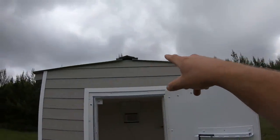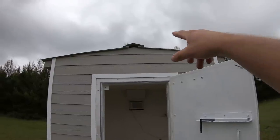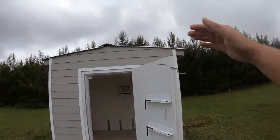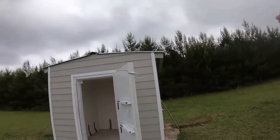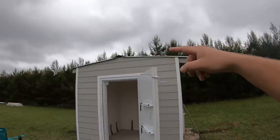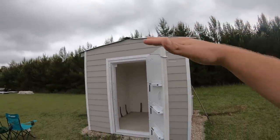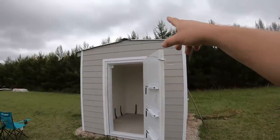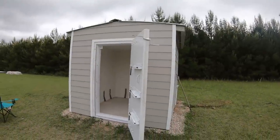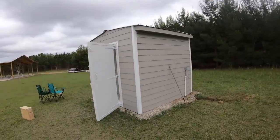I think I'm going to close up some of these gaps on the end of the building here. I can do that quite simple. And my plan is to come back and change out the ridge vent to a much, much wider one. Because it's such a low pitch roof, I've been concerned about water blowing up in and into the roof. I'm actually going to get some of that foam weather stripping that goes underneath the ridge cap and will seal off any water that can blow in, but it still allows air through. And I think I'm going to get a much, much wider ridge cap to really help with any potential blow in of water down the road if we're really in a bad hurricane or something.